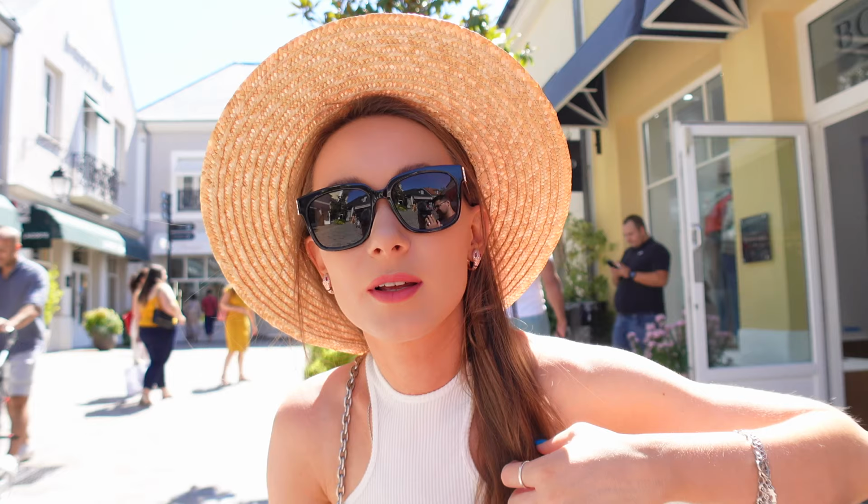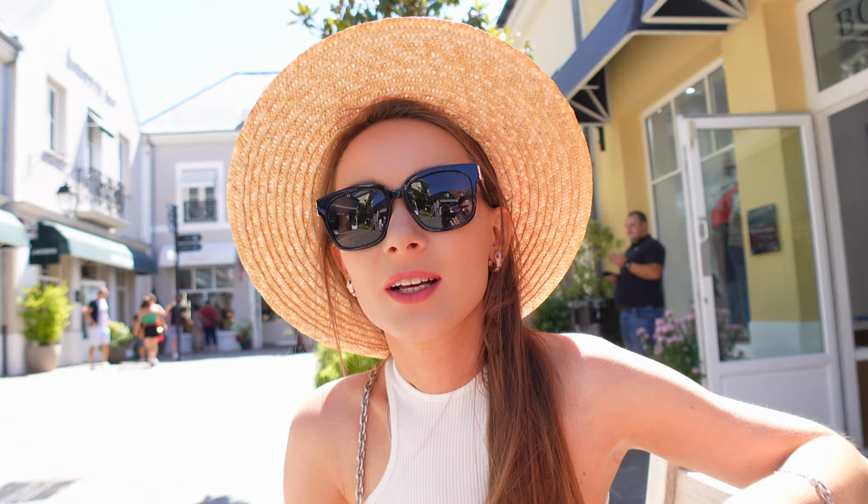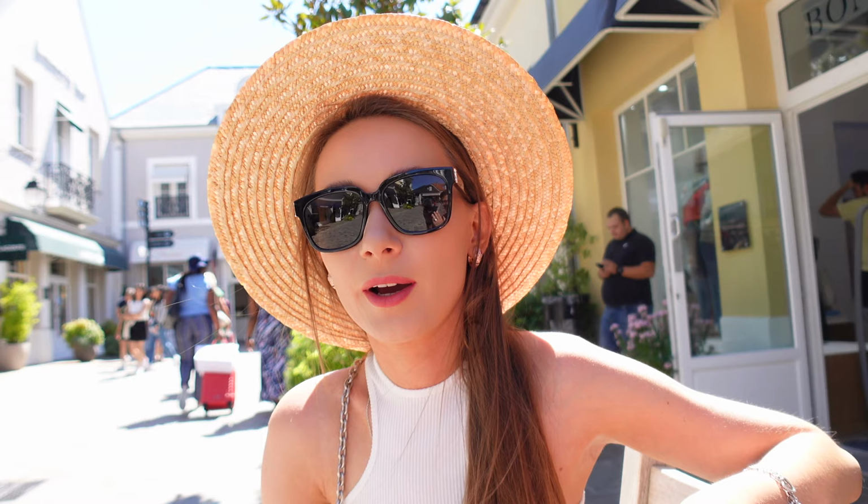But then we also stopped by the Burberry shop. The Burberry shop is quite big as well. So I think the three biggest shops here are Burberry, Moncler and Gucci. In Burberry, I noticed an increase of prices. I have a Burberry trench that I bought in the outlet 3-4 years ago, and it was around 500 euro for me. Now the same trench, classic Burberry trench, is 800 euro here in the outlet. So I think this price increase is quite big.